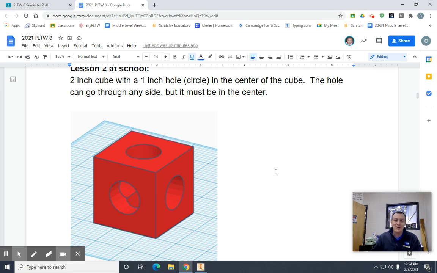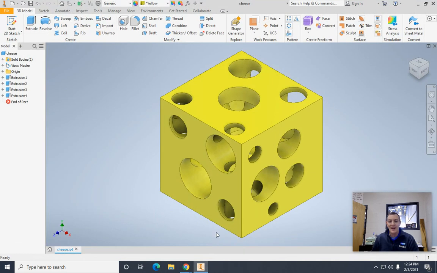Hi there, this is Mr. Kieffer again, and I'd like to show you how to put this hole in the center of a block. This is lesson 2, but it doesn't really matter what lesson it is. What matters is figuring out how to actually put that hole right in the center of that block. This is where the drawing starts to get a little more technical. If you look at what we did the last time, it was just cheese, and these holes were just put in random places, and it looks cool and everything. But if you're doing a technical drawing, things have to be in the exact right places. So we're going to start working on that.